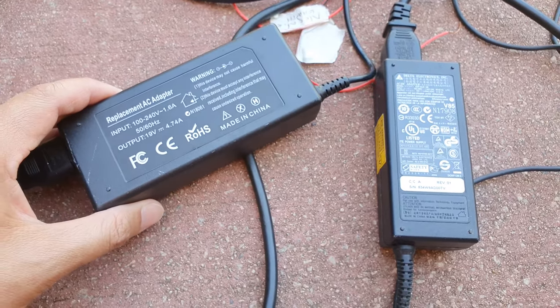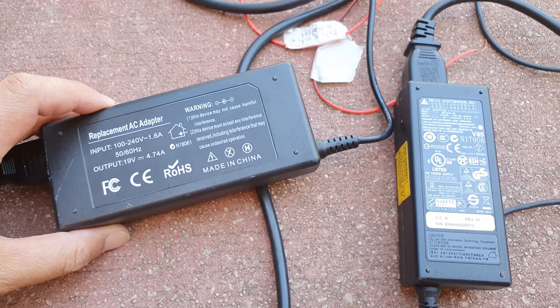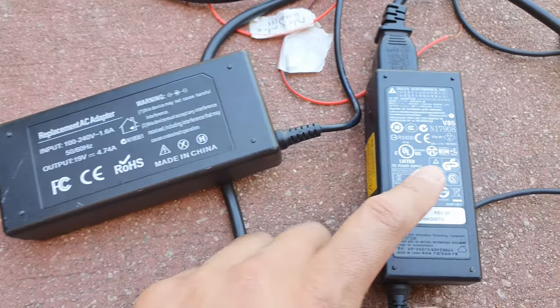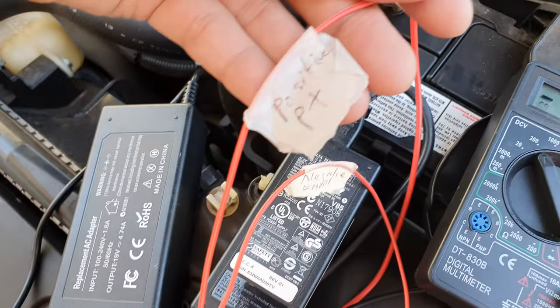In this case I'm going to use both chargers to speed up the charging process. Otherwise you could wait for hours and hours. With a faster, higher-output charger maybe you have to wait one or two hours; with a slow one like this you might have to wait overnight to charge up your battery.